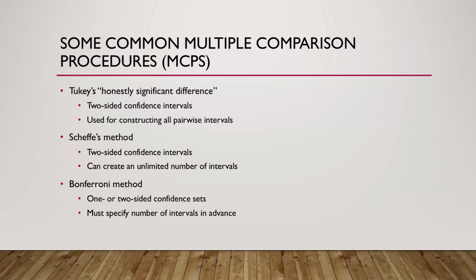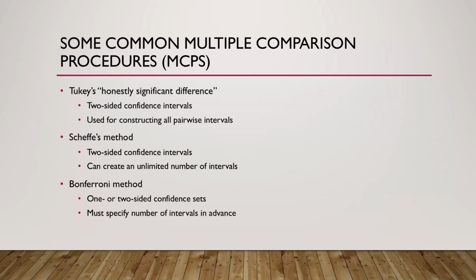We are talking now about how to look at specific research questions rather than the omnibus research question. And in the last video, I told you that we can use multiple comparison procedures in order to analyze the data specifically, and when we make inferences, to control the type 1 error for a family of comparisons all at once rather than for a single comparison.